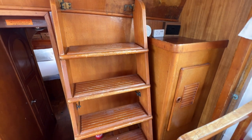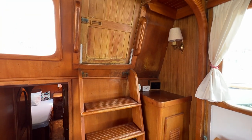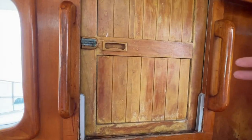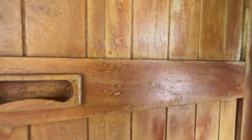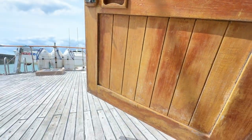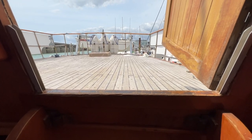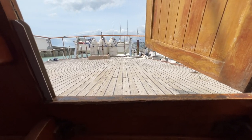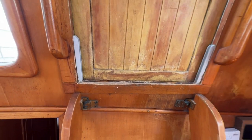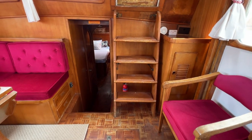This ladder can be removed if you want, but behind it there's a bit more stowage. Looking up, we've got a really nice companionway which lets out onto the after deck. Opening this sliding hatch single-handedly — there we go — we've got access straight out onto the after deck, which is lovely not only to get in and out of, but also to let more light and air in.